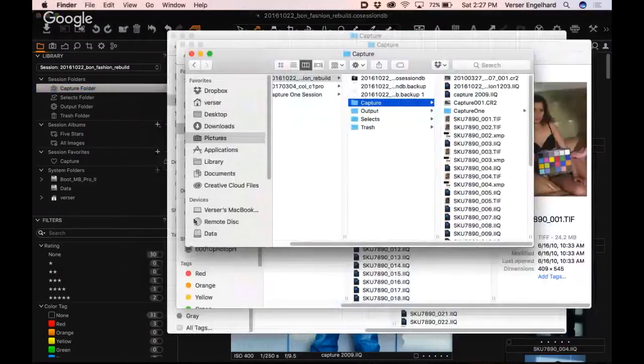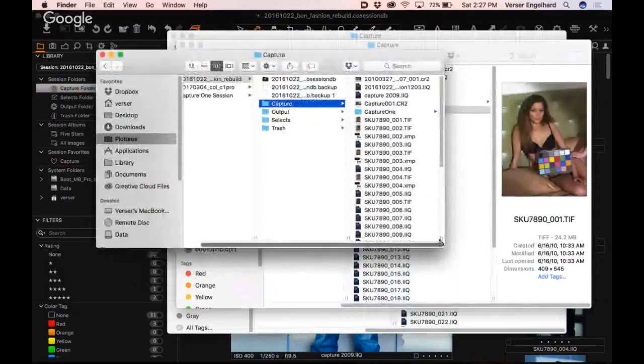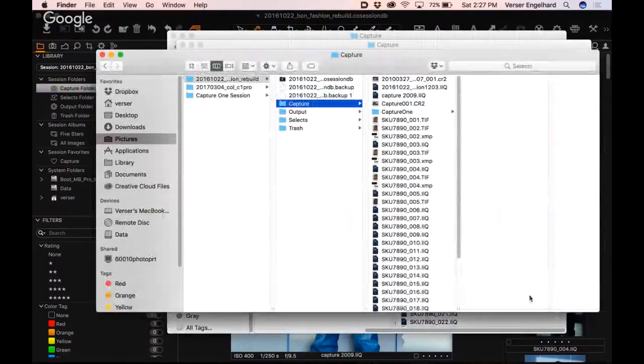So in most cases, you guys are familiar with sidecar files, right? What is a sidecar file? Exactly. It's basically where if you bring a RAW file into Camera Raw, for instance, or into Lightroom and you actually do some processing on it, you develop it some way, you change its exposure, you change its white balance, you do anything to it, whatever.